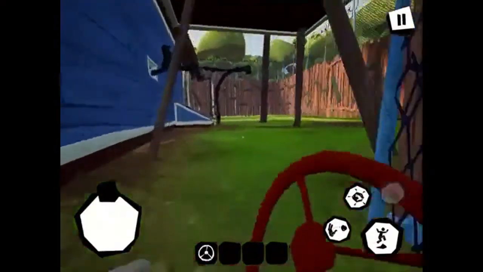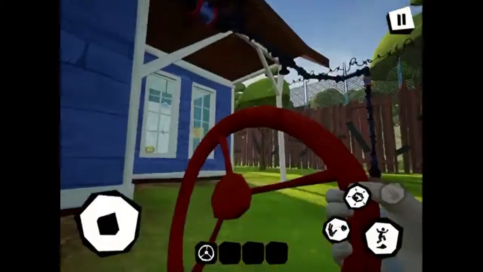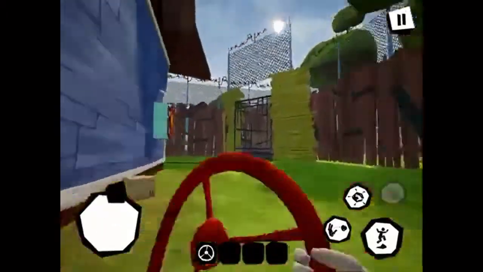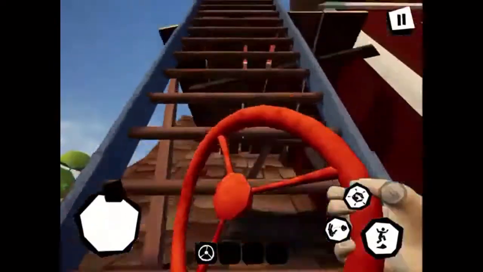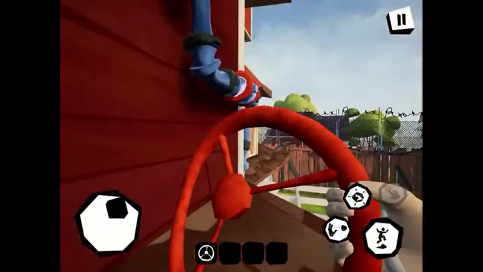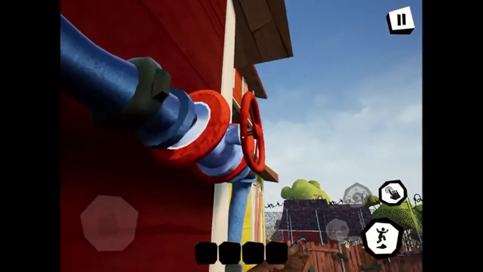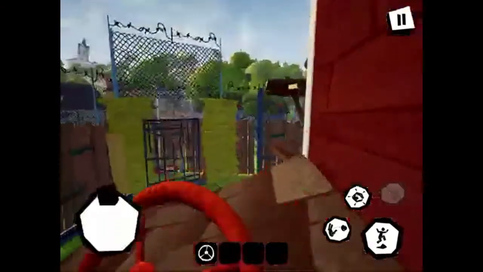And now the next thing you need to do is use the wheel on that part right there and the other one on the outside ladder. You want to get the generator going. You have to follow these steps. So first of all, place the wheel in here, turn it, and do the same for the back side.